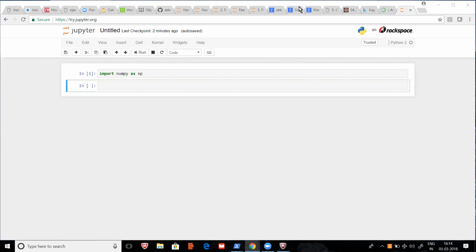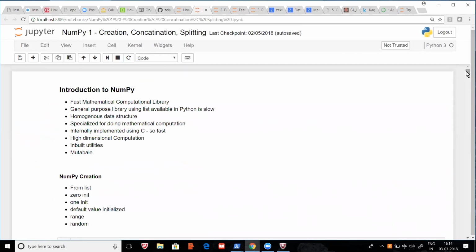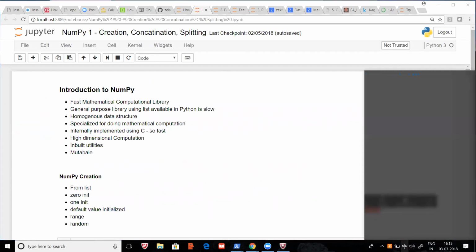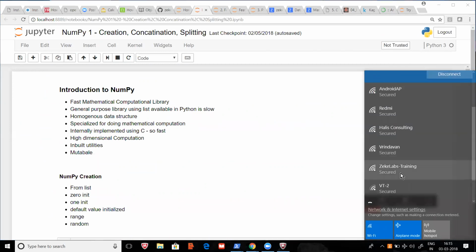Now, okay, I was talking about NumPy. Do you have a Wi-Fi connection that you use? Yes, yes. You can use this one. Zclabs training will be there. Connect to this. Zclabs training.